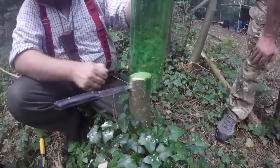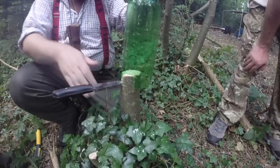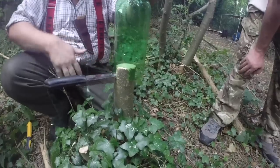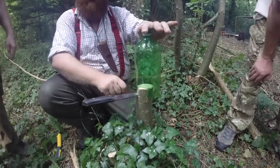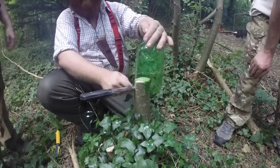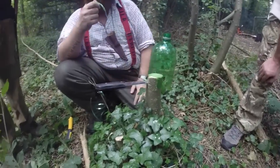Oh, right. That's clever. You can take this, and mate, by adjusting how high your blade is from the bottom is how thick... I suppose you can always plait it together for extra strength. Exactly. And why waste a plastic bottle when you can just stitch it into something like this? Let me get a picture of that. I can't take a video, but I like that. That's going up on Shit Vikings.